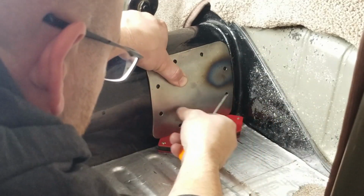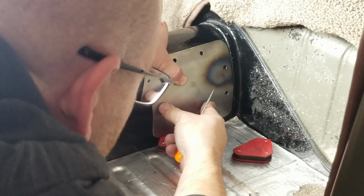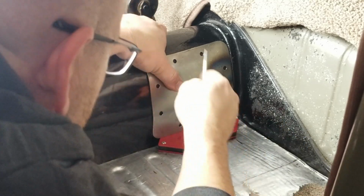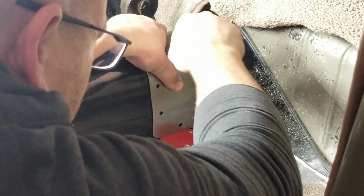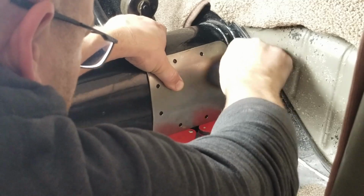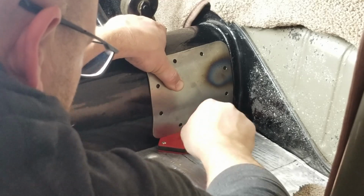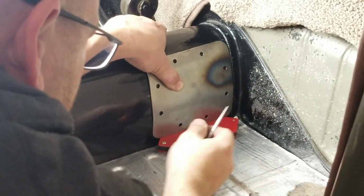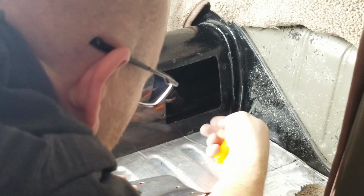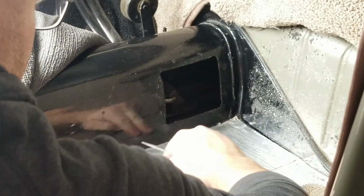Oh, it moved. Dang it, it moved. We don't want it to move. See what we got. Well, that'll work. So now I know where my holes need to be.